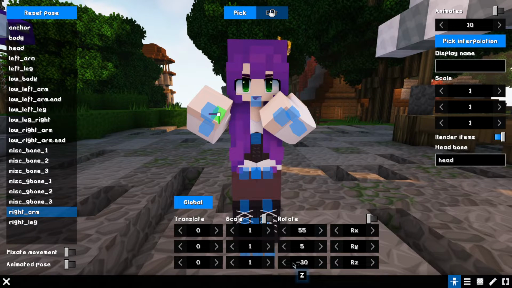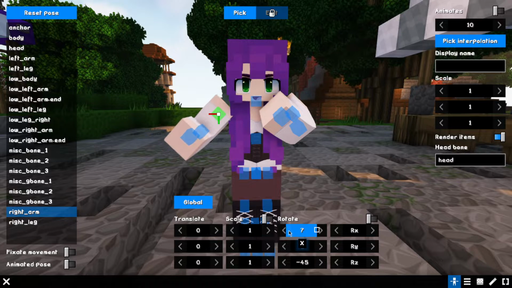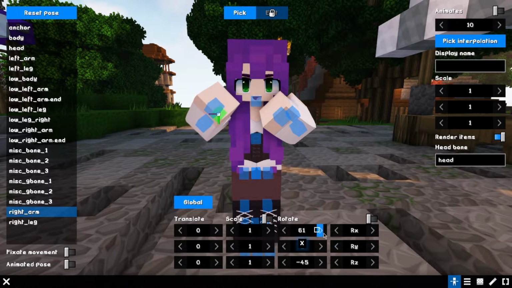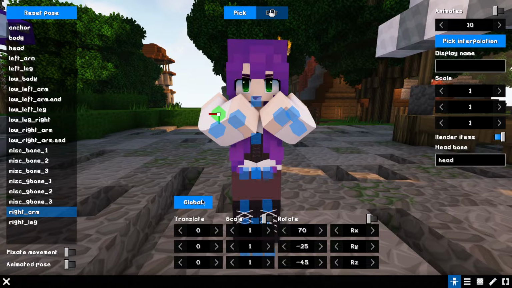So for the bottom one, for the Z, you're basically going to want to go the opposite direction than what I did. So you're just going to want to go up. By the way, I'm doing this by holding and dragging. If you're wondering how I did that, I held and dragged. It's going to be negative for the bottom one, and negative for the middle one as well. That's 25, that's 20, so I'm going to fix that and change this to negative 20.